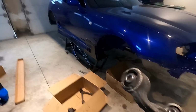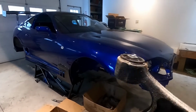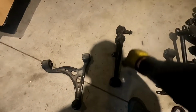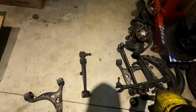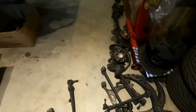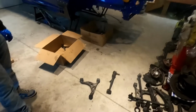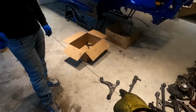So you can see how it presses out with this metal sleeve, because you have to press from the inside on both of them. But all these press out the same. Just cut the rubber, use a socket, press it out. Yeah. All right. So yeah, when we get to that one, we'll show you guys.